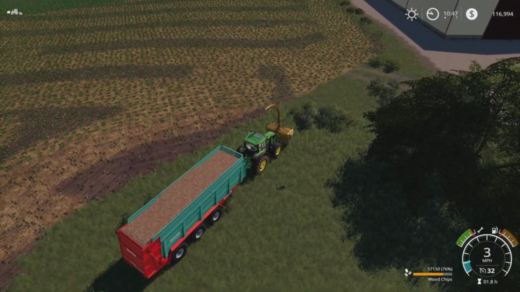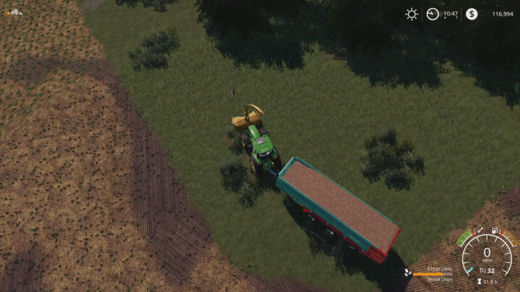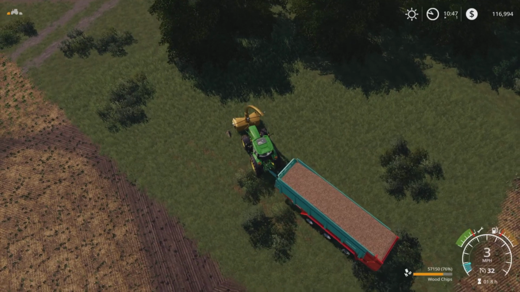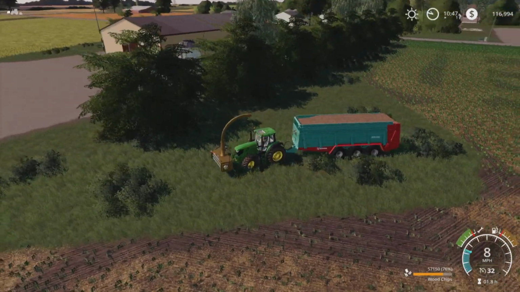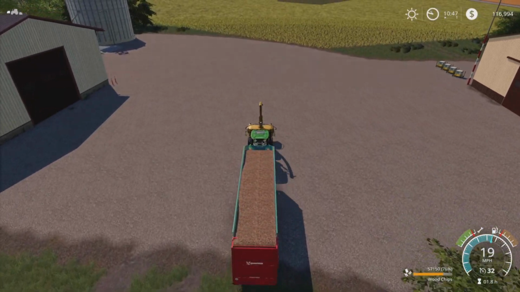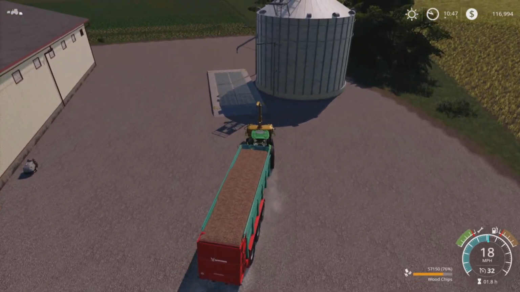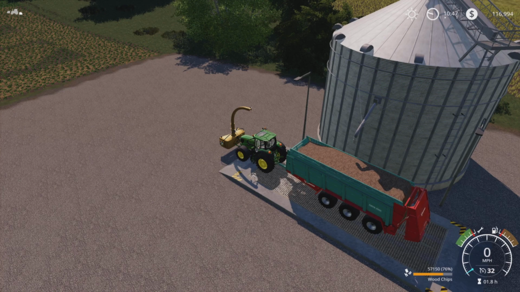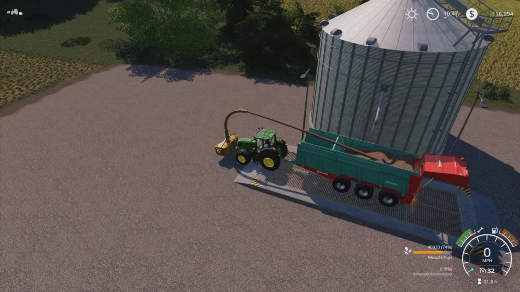Oh, is that some bit of wood there? Let's just see if we can get rid of that. There we go. We might find that when we start ploughing up through the grass areas, we might find some leftover stumps, but we'll cross that bridge when we come to it. But for now, let's tip this into our silo. It should shoot the rest out into the trailer as we go. There we go. So we should get the full amount.